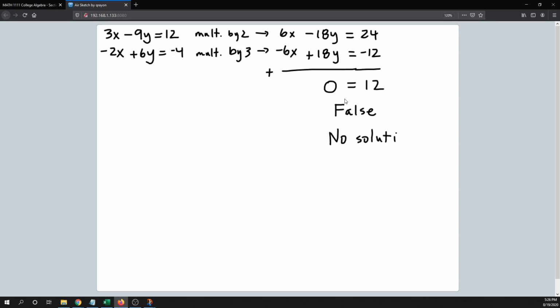All right, and that is it. That's the end of the problem. So just recapping the infinitely many solution and no solution case. In both cases, all of the variables are going to drop out, whether you use substitution or whether you use elimination. If all the variables drop out, then you will be able to say whether what's left is true or false. In this case, it is false, and so there's no solution. If you get a true, then the answer will be infinitely many solutions. Okay, so that is it on this video.